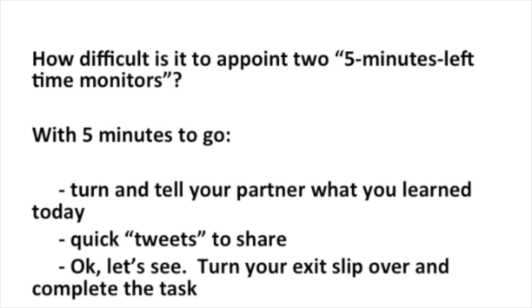And so how hard is it to assign 2 5-minute markers, 2 5-minute monitors? With 5 minutes to go, it's like, hey, it's 5 minutes, Mr. L, 5 minutes. I go, awesome. Click, click, click. And look what happens. What'd you learn today? 2 minutes. Turn and tell your partner, what'd you learn today? Awesome. Let's see if you actually learned it. There it is. You go do this exit ticket. You go see if you can do this and make sense of it.